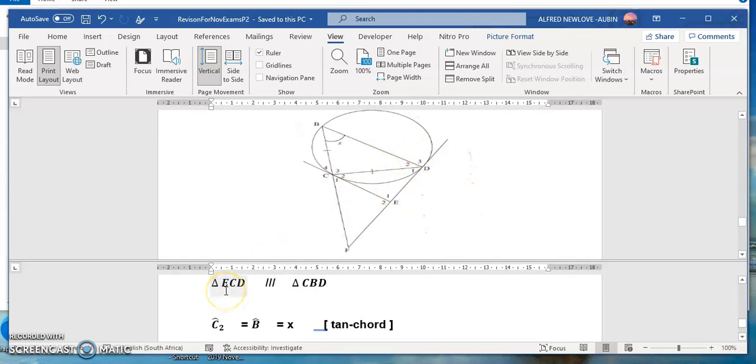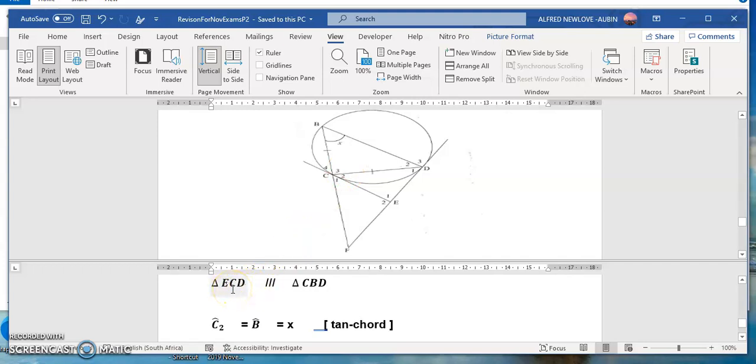How are you going to do that? You have to determine it from the triangles you are trying to prove are similar. So E, from which triangle? From this one, because we want ECD. So here you will say E1. You must prove that E1 is equal to C. Which C are we talking about? C in this triangle is C3. You must prove that E1 is equal to C3. Now if you check this, it's not easy to find out from here, so you move to the next one.